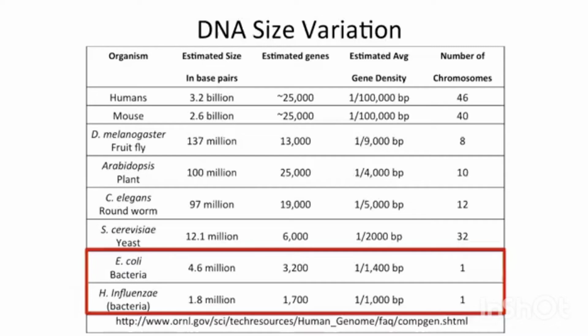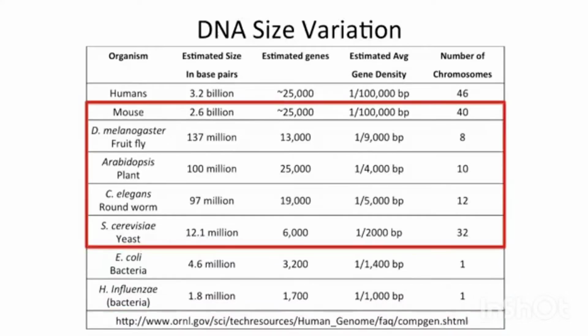1.8 billion base pairs is one of the smallest genomes in bacteria, and E. coli, which is prominent in our guts, has an estimated DNA size of 4.6 million base pairs. And you'll see that there are fewer genes, although not as few as you would expect, just based on the proportion to the DNA size. And that's because the gene density is much higher in prokaryotes than in eukaryotes.